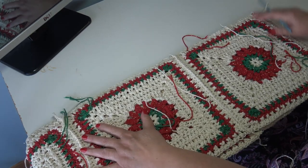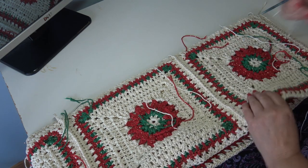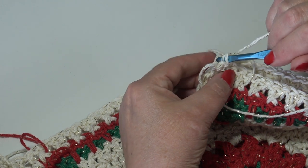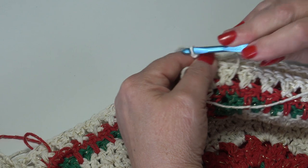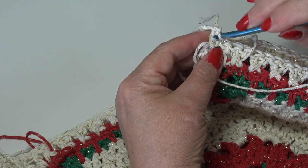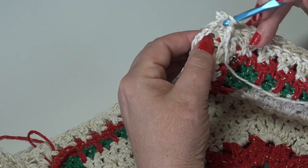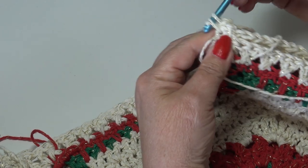You're all ready to start in the top right hand corner — the wrong side will be facing, your right sides will be together. I already have my yarn attached to the hook. Join into the first chain of the corner chain two space, insert into that first chain, insert into the first chain in the panel below, slip stitch through those stitches and through the loop on your hook — this creates a nice secure join. Chain one and insert back into that same chain space and single crochet. Insert into the next chain of that corner chain two, match to the next chain in the panel below, work a single crochet.